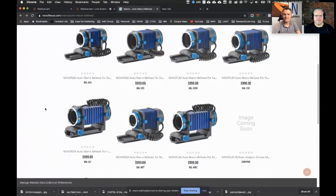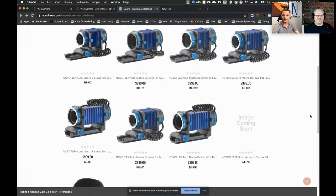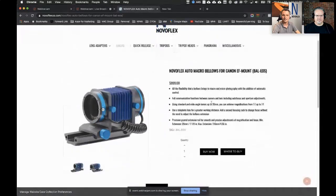Well, in total, there are 7 different auto bellows available. We have one for Sony E-mount users. We have one for Nikon Z, which is your favorite camera, Matt. Yes, it is. We do have an auto bellows available for L-mount users, which includes cameras from Panasonic, Leica, and Sigma. We have one for all the Micro Four Thirds shooters out there, which is Olympus and Panasonic. We have one for EOS R, which is the brand new full-frame mirrorless system camera from Canon. And then we have one for Canon EOS shooters, the SLR shooters out there. So this should include 7 bellows in total.